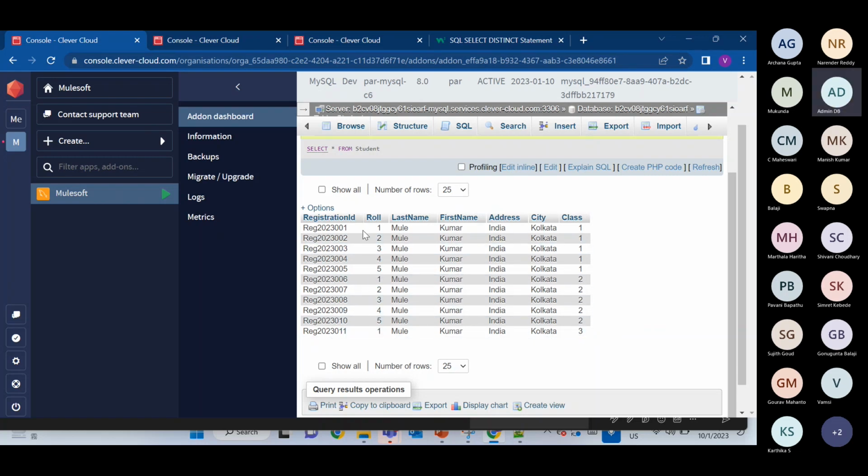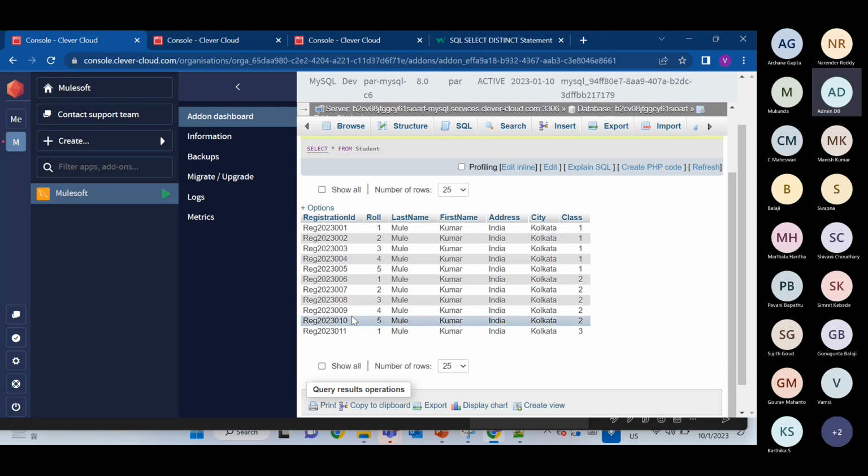If we do distinct on registration ID, how many records will we get? 11, since we have 11 distinct registration IDs. The same distinct keyword we have in Mulesoft also. When we learn database, sometimes we will have multiple records, and if you want to find unique records, you will use the distinct keyword there.